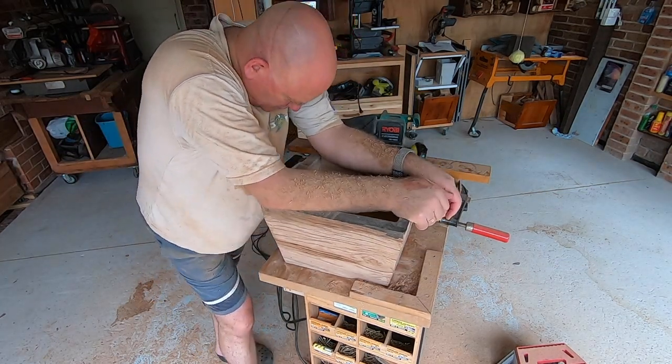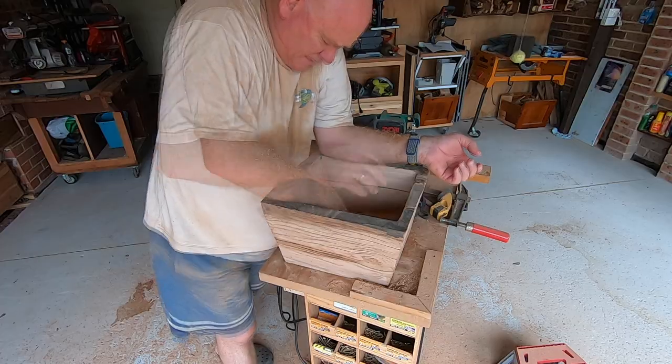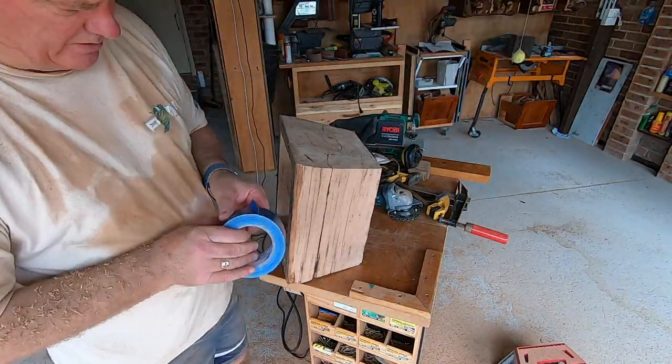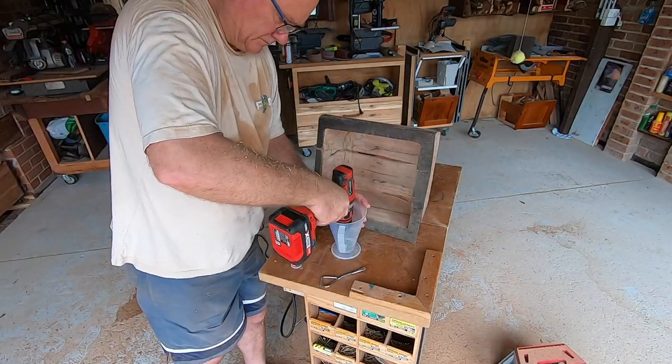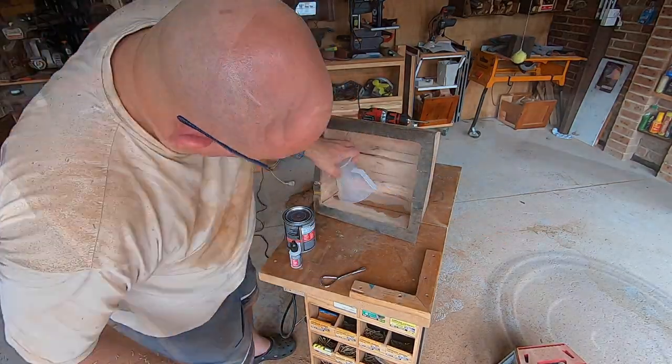For today, my back's stuffed, but I'm happy with that. Oh, actually, I was going to put epoxy into that crack, the worst one at least.